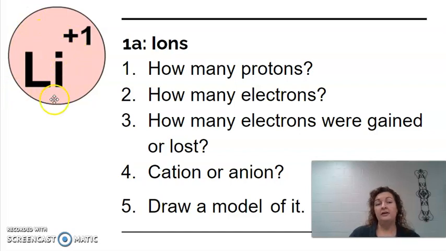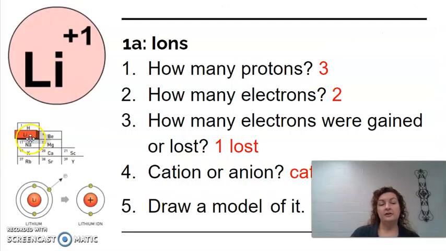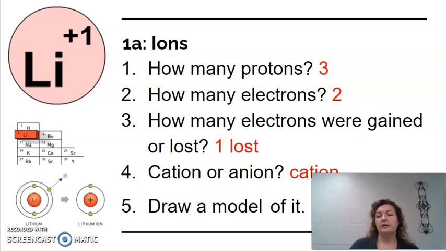So here we have an ion. This is lithium +1. And it says how many protons, how many electrons, like give me all this information, right? So we need to first go to the periodic table. Lithium is right here, it's number 3, and if you notice, it's in group 1, all right? So I even put a little picture here for you guys. All right, so first, how many protons?